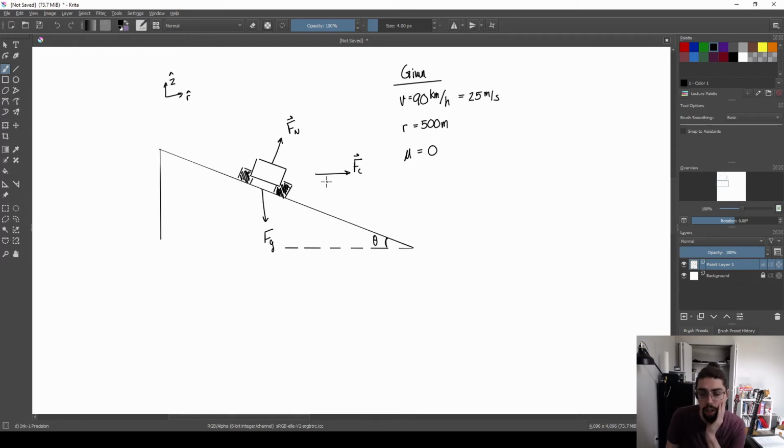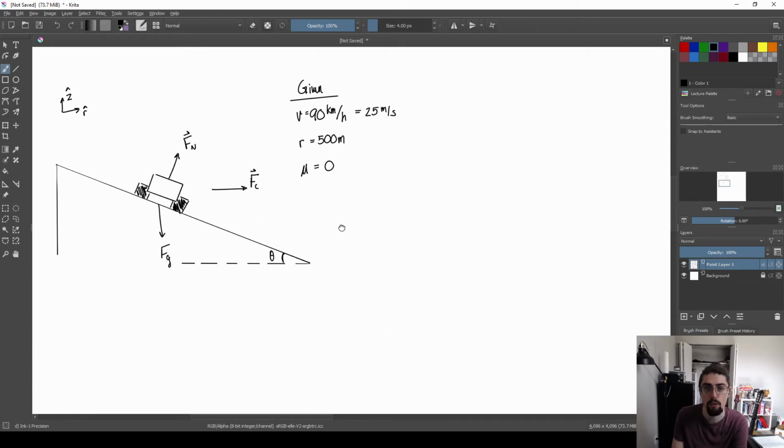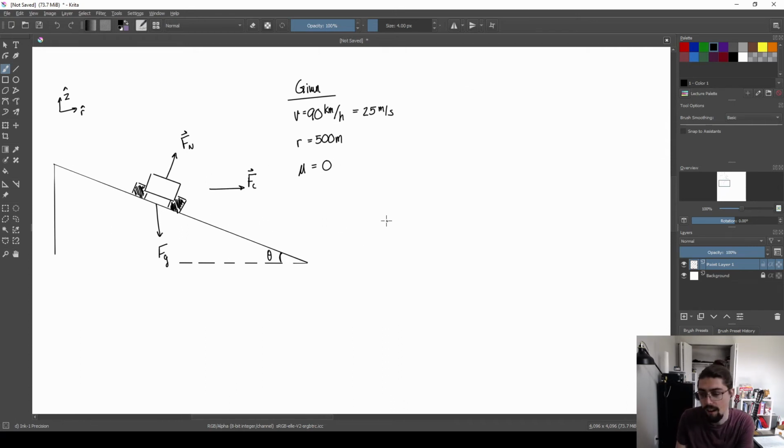So I've got a couple different things going on here. I need to look at what forces I have going along each axis. And let me start with my z-axis, actually. When I'm driving on the road on a highway, do I expect to suddenly fly up? Probably not, right? I would hope not, at least. That is not part of my driving plan most days. I don't think driving school taught me what to do for any circumstances like that. So I'm going to say that the net force in the z direction should probably be 0.